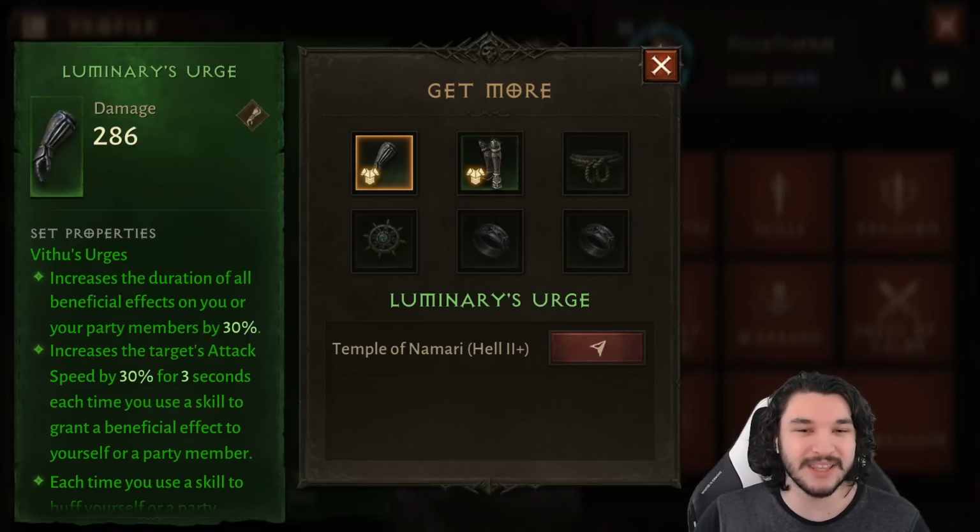Next up is going to be the Wizard. And the Wizard, I'm going to put this set at a C tier because although you can have quite a few beneficial effects that you can apply to your character, at least self-buffing, you're not going to get any value from your party. So it's going to be purely self-buff.